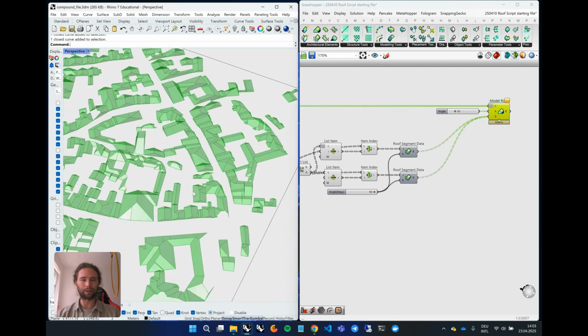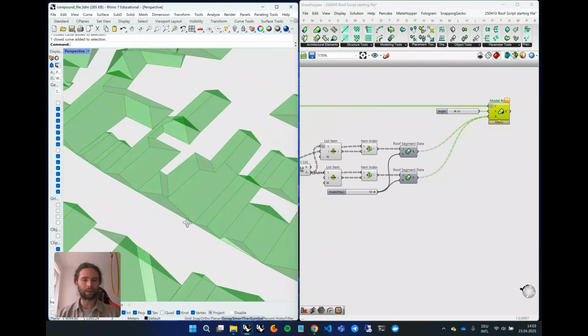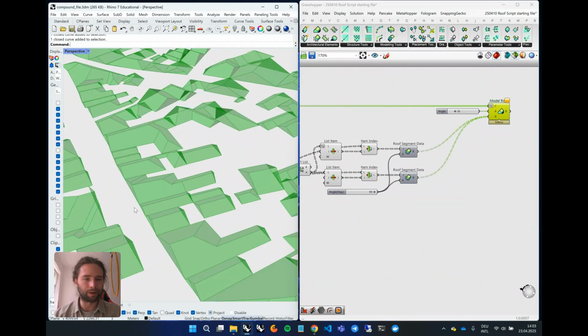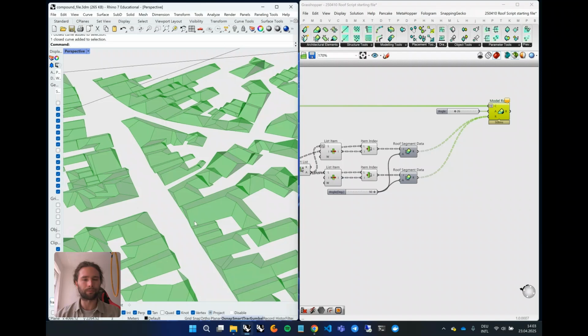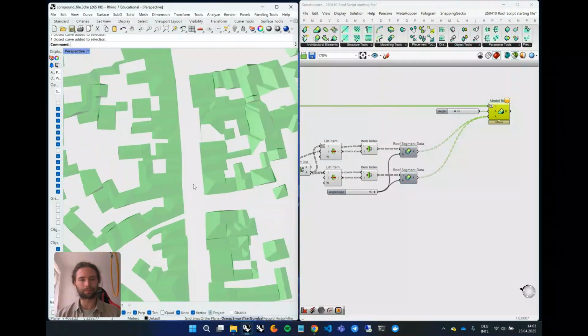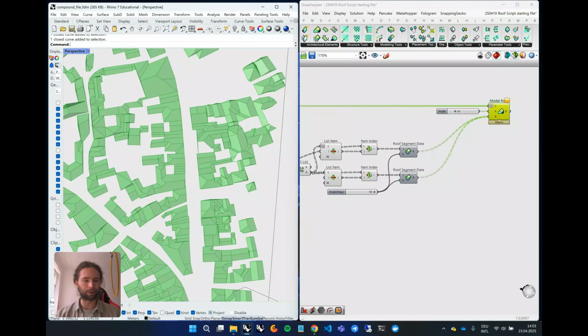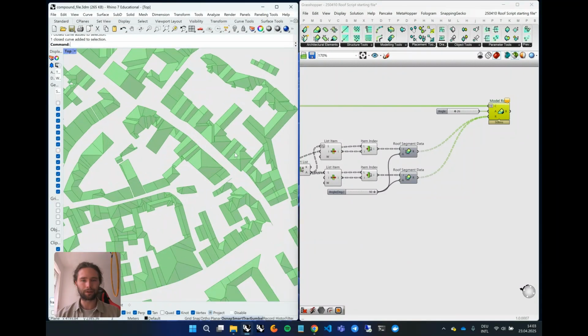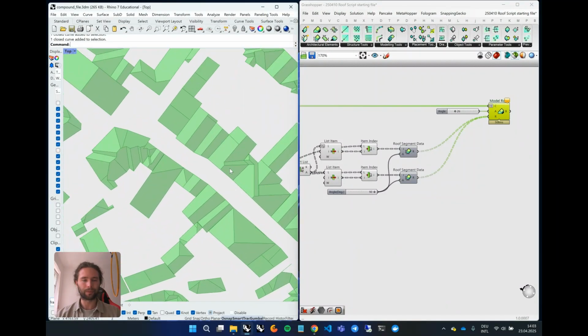And finally, in the end, I get some nice looking results of buildings which have the Gable roof facing the front side of the building and the back side. And so this is how it looks from the top. And I think it actually looks quite nice already.